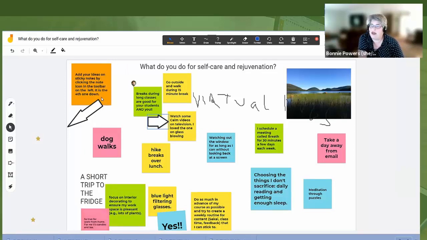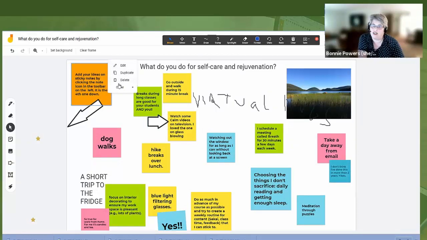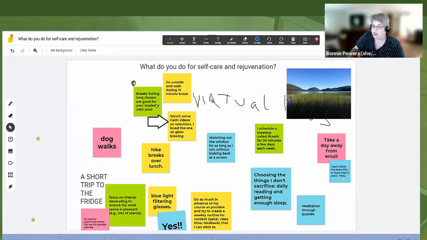What I love about Jamboard is you can ask everybody, okay, now let's everybody pick up and move your Post-it notes. We can make columns. So if we were talking about things that were more health and exercise driven versus fun distractions, we could make 3 columns and you can say, everybody pick up and move your sticky note. And once I don't need the sticky note anymore, I can just delete it and clear the board to make more room. Or we could say, everybody change your own sticky note to the right color. And then these are the colors for the groups we're going to create. So this is where the sorting comes in.